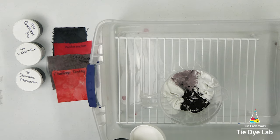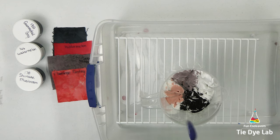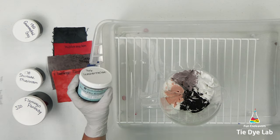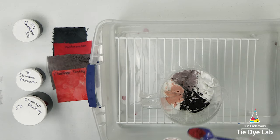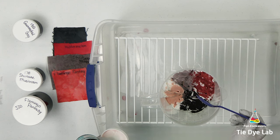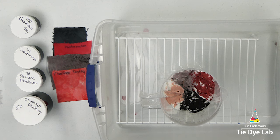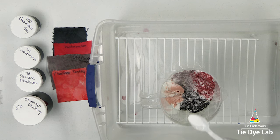I haven't used either of these colors very often, partially because they're kind of orange shades and I normally don't migrate toward orange myself, but also because they lean more orange, I have to watch what I put them with so that I don't get a lot of brown on the shirt. Since orange is a secondary color, it has a tendency to form brown when it's mixed with another secondary color or even a primary color. If I stick orange with blue, green, purple — any of those colors — it's going to form brown. So really about the only thing I ever use orange shades with is like yellow, pink, and red. I see other tie-dyers who use orange a lot and I think their shirts look gorgeous, but it just seems to be a color that intimidates me more than others.